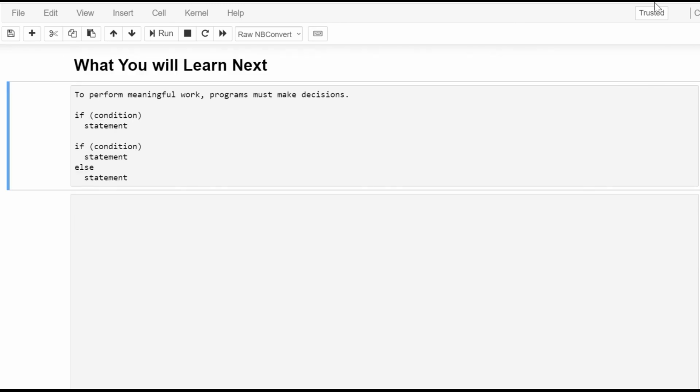And so far, all the programs that we've created have been sequential in nature, meaning they start at the first statement in the program, they do the second, they do the third, all the way to the last statement in the program, and then they end. For programs to perform really meaningful work, the programs must be able to make decisions, such as today's Sunday, turn on football. If the person's 21 years old, take them to Las Vegas. If they're younger than 21, take them to Disney World. And so our programs start to do decision making.